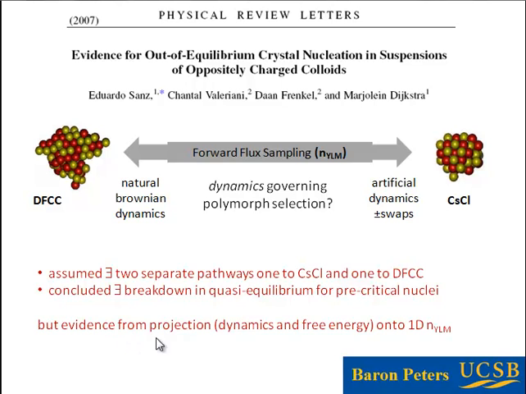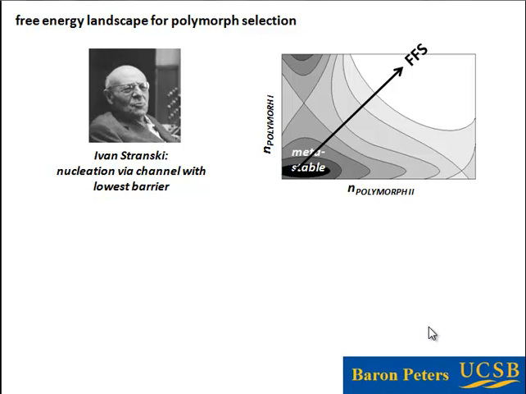So their evidence in drawing this conclusion, based on the existence of these two different pathways and this so-called self-poisoning mechanism where the quasi-equilibrium assumption breaks down, is all coming from a projection where they take the dynamics and the free energy and they project it onto one coordinate, this NYLM coordinate. And that coordinate, remember, doesn't distinguish between which way you're going on the free energy landscape. So in short, this is sort of a caricature of what they're doing. This is the Stronsky-Tatomanov picture where you have one channel going one way in phase space and another channel going another way in phase space. And forward flux sampling is really driving the system to make progress along either of those two channels non-specifically, right?